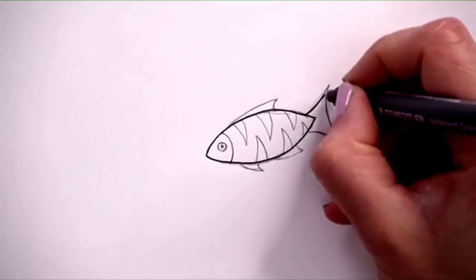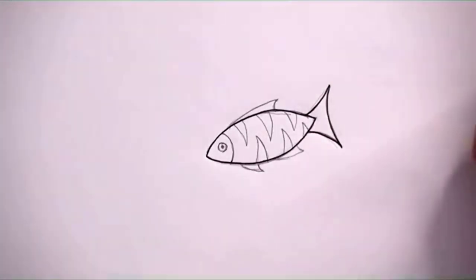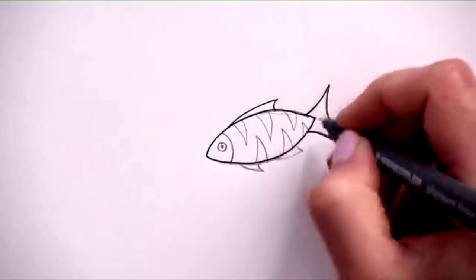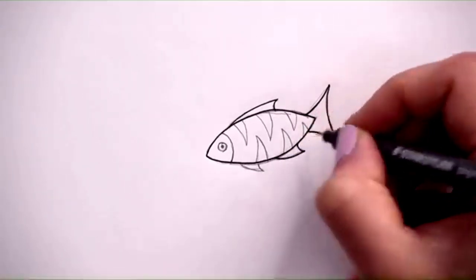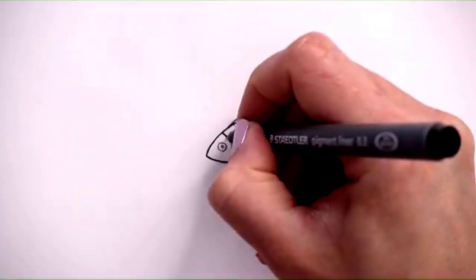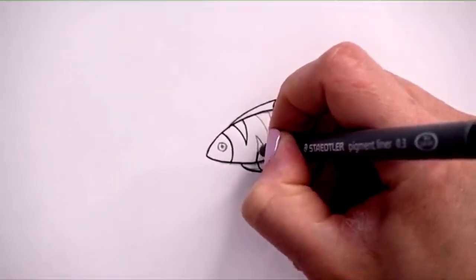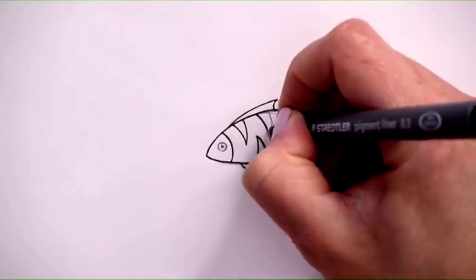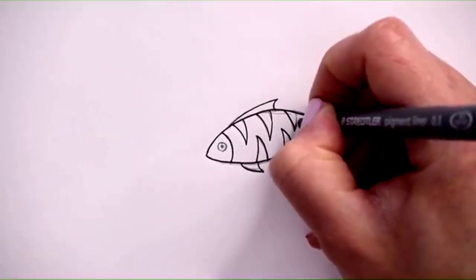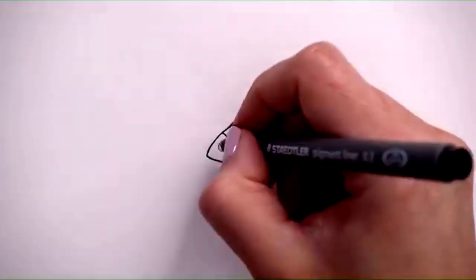So fish are just like flowers in that if you learn the basic formula, which usually for me means body, tail, fins, markings, you can develop like a library in your imagination of different patterns, different fin shapes, all those things, and then you can start to put the bits together and make up your own variations. I used to have a thing called a fashion wheel, which was like this plastic wheel that had loads of different heads, loads of different tops, loads of different skirts and trousers, and then loads of different shoes. And you could combine all the different bits to make so many different variations of fashion outfits. So it's just like that.